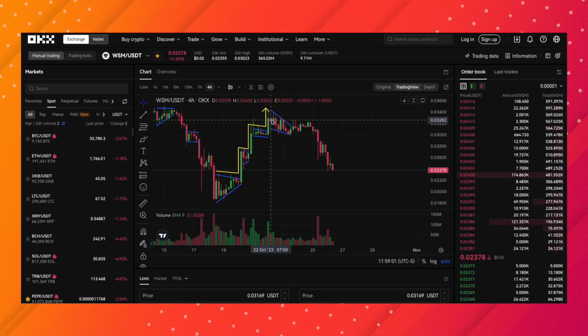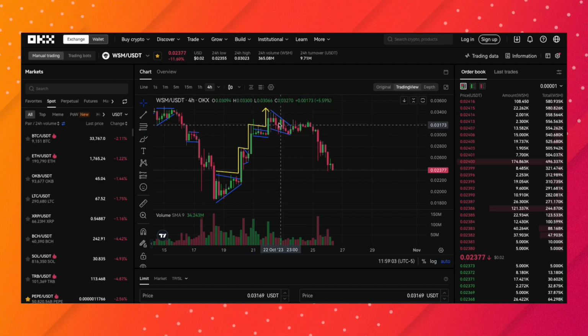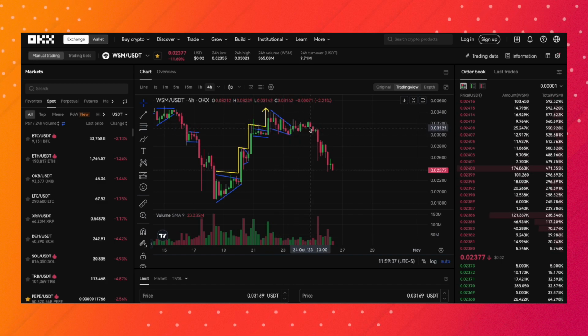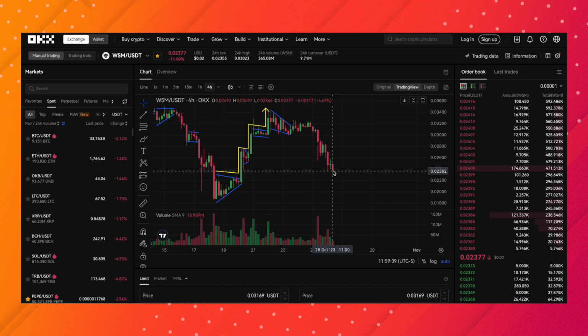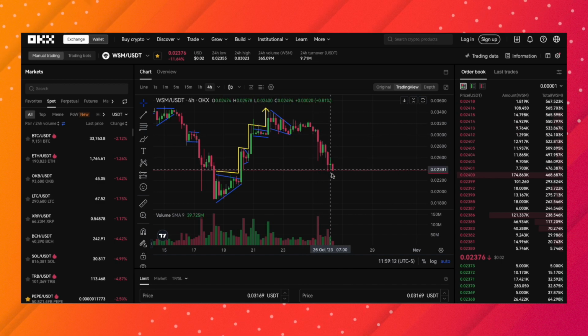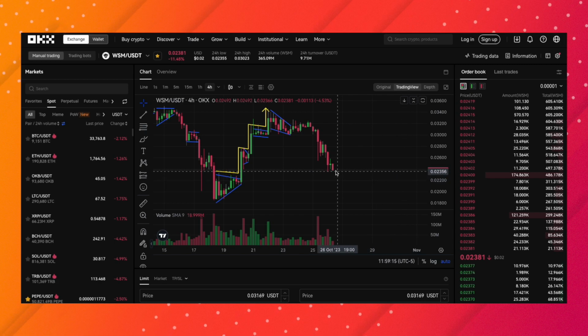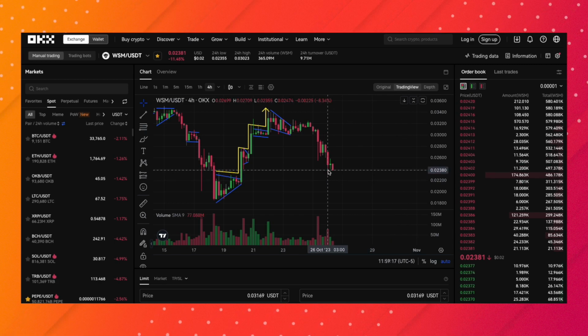But moving on, right after that we had a minor correction over here, and then it started trading sideways, and then we had a massive correction, a lot of people were selling over here, a massive sell-off, and now we are back down to below the stage 1 pre-sale price.